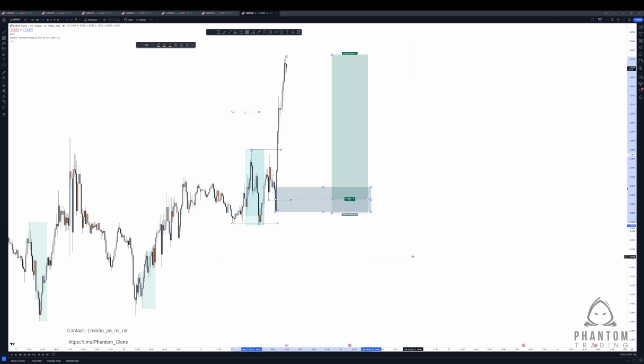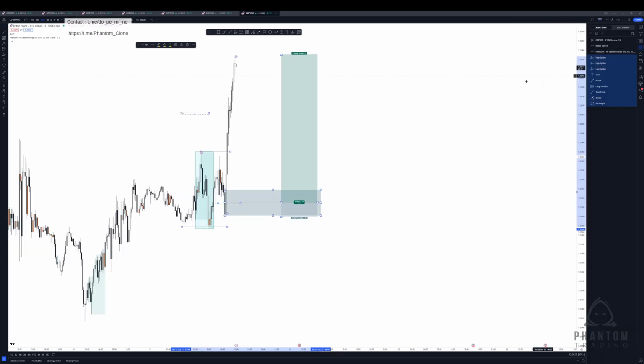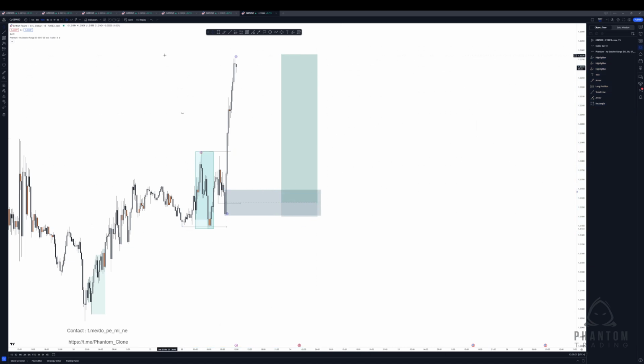Another thing you can do, if I select all of these items and we go to the right, TradingView has just moved the location of this. We have the object tree and data window, which used to be down in the bottom right-hand corner, but they've put it up here now. If I click that, what you'll notice is all of these are blue and I have all of these objects selected. So this is our object manager.